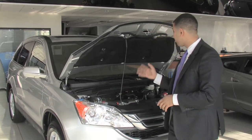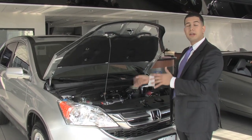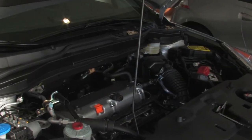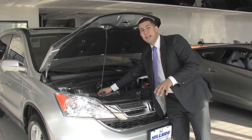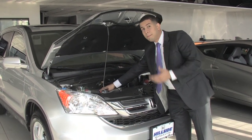Your windshield wiper fluid, your brake fluid, power steering fluid — all that's color keyed so you know exactly where it is, and they're clear receptacles so you know if it's running low. Engine oil — everybody asks where to check it — it's actually very easy, it's bright orange, you can't miss it. And not that you're going to have to do a whole lot of work, because it's a maintenance-free engine: 100,000 miles, no scheduled tune-ups, and that's amazing.